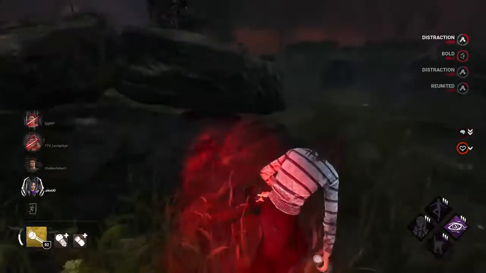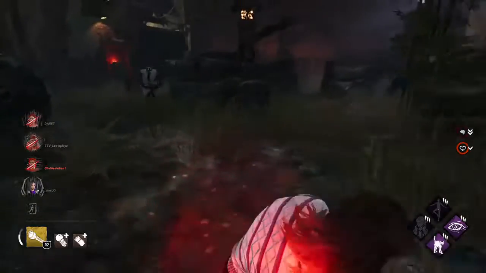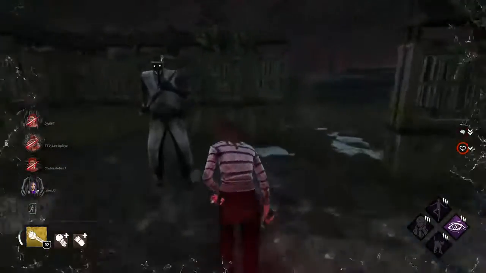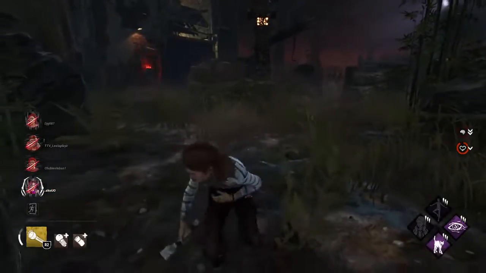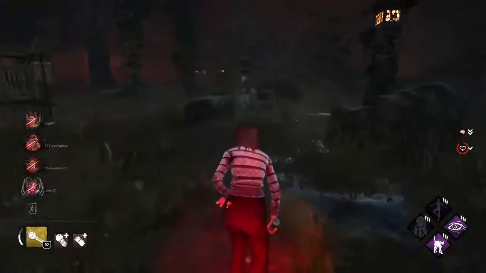Oh my god, Steve, you didn't open the gate. We seriously bought him so much time. Does that say the best for last? He's trying to get her to Madness Tier 3 so she can't open it. He sees me. Bring him way far away.